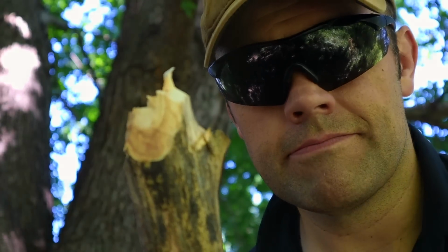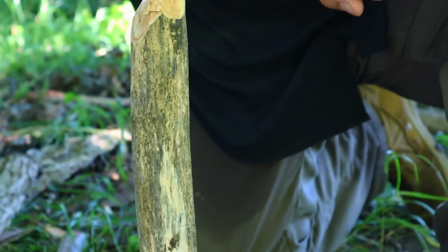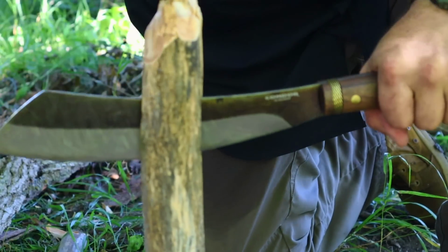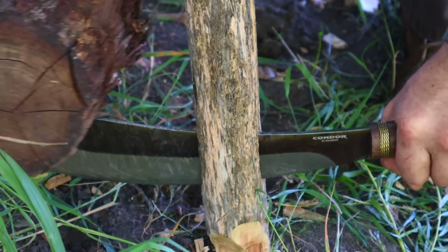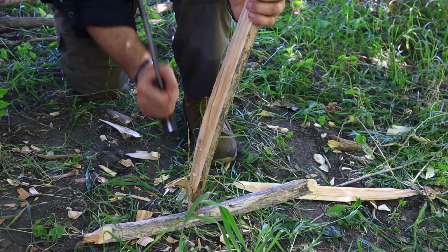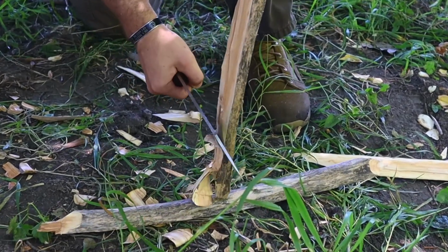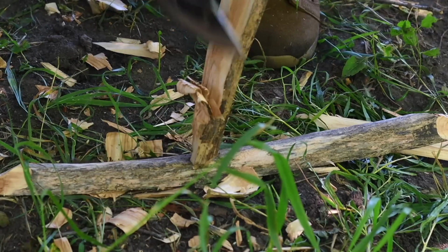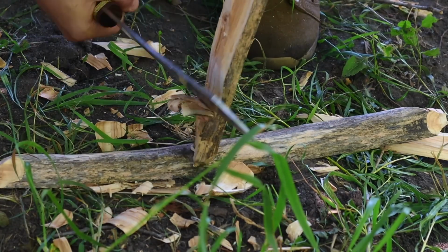Just like that. Qualities of a small bush knife like this, not being a full-size machete and not so small that it's just a bushcraft knife, is that we can still baton large sections of material very easily, but it affords us better control because it is a shorter tool, meaning that we can use the tip of that blade again for finer chopping to plane or flatten what will be our hearth board.